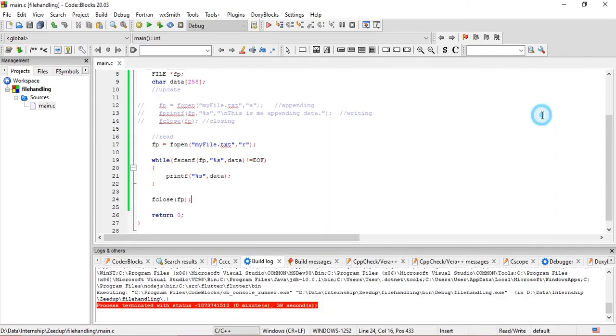So right now we were working all about text files. What happens if you want to work with binary files? A very simple thing when you want to work with binary files is in this mode. Suppose here we have provided r, which means we want to read it. But if you want to work with a binary file, you can just provide rb, which means you want to read this file, not in a text mode, but in a binary mode. Similarly, if you want to write in binary mode, you can provide wb, or appending with ab. That's it for file handling that you need to know in C, and thanks for watching.